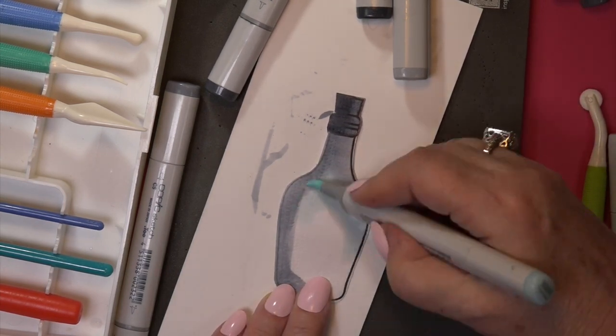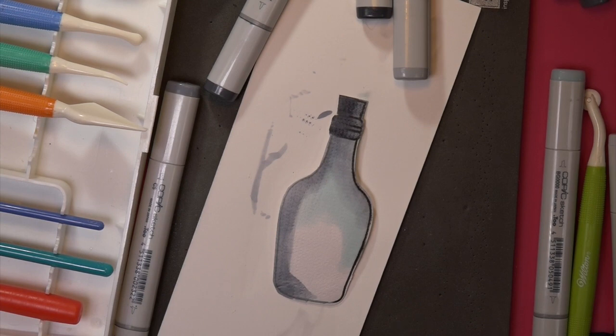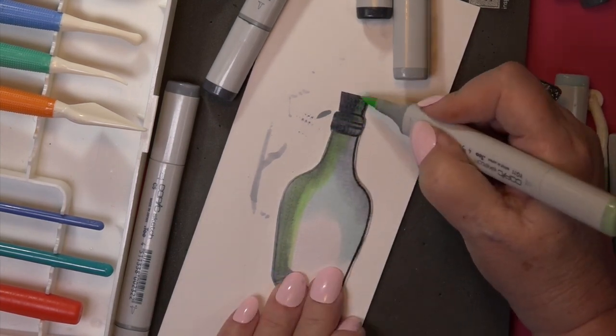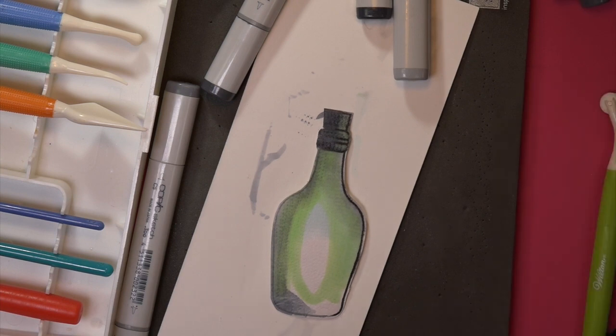So let's start with the C6, then of course I had to lighten it up. I just wanted to show you, if you have this set, darken up the top. I'm going to cover the actual cork part on the top with cork, so it doesn't matter to have it colored. But I wasn't sure at this point I was going to do that.